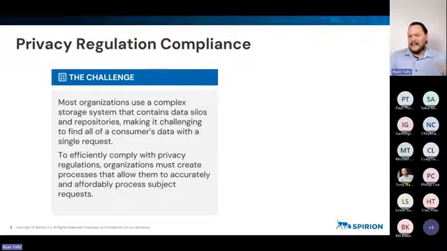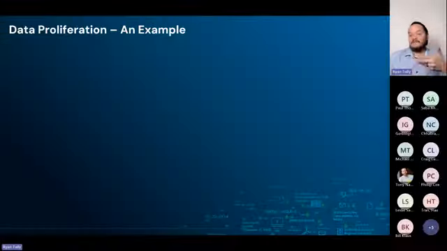So I'll give a quick example of data proliferation, because a lot of people think, for one brief moment, I know where it all is, right? I know where all the PII is. I go ahead and I manage this. I have an IS team. I have an IT team, right? We go through and we manage this, but let's look at a real world-ish scenario of data proliferation.